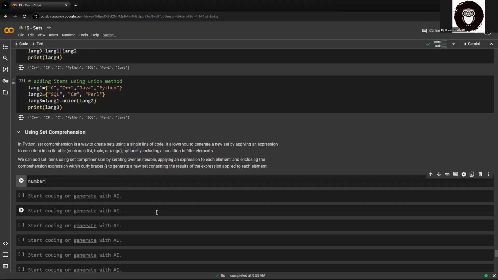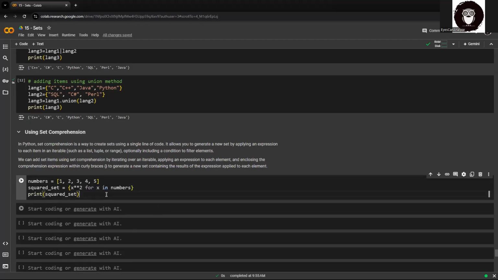Suppose I have numbers as a list: 1, 2, 3, 4, 5. Then I want to square them, but see to it that I have enclosed them within curly braces so that it is considered a set. So what this squared set will have is each item of the list converted into the square of the number, and stored as set items instead of a list.